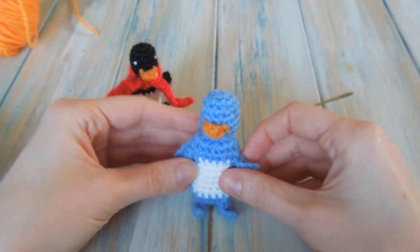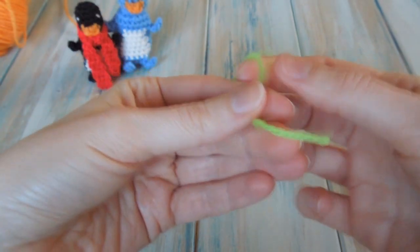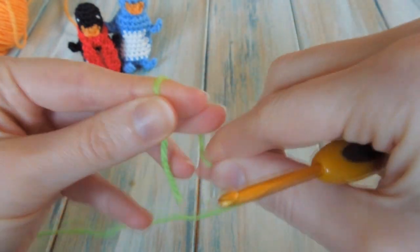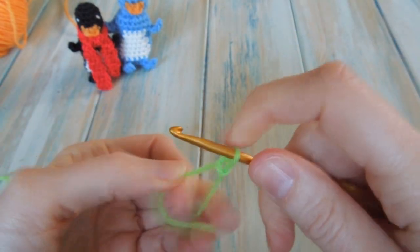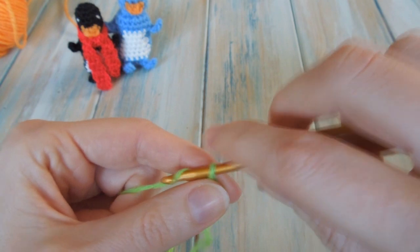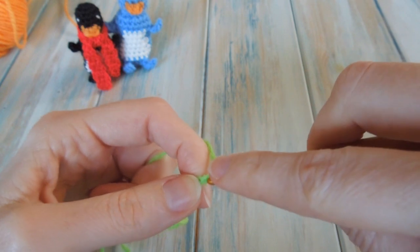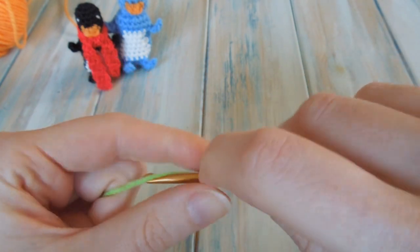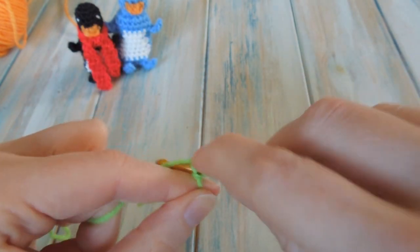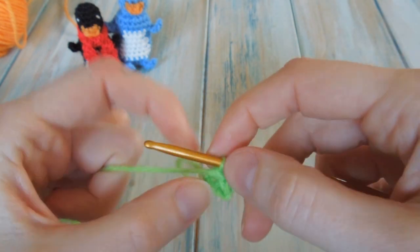Next thing to do is we're going to work on a little scarf, and that's really, really simple. To do the scarf, all we're going to do is take our scarf colour and the same crochet hook you were using, and we're going to chain three to begin. Chain three. One, two, and three. And our second stitch from hook, in that second chain, we're going to do half double crochet. And in that last chain, we're going to do a half double crochet as well. So we end up with two half double crochets. One, two, stitch count of two.